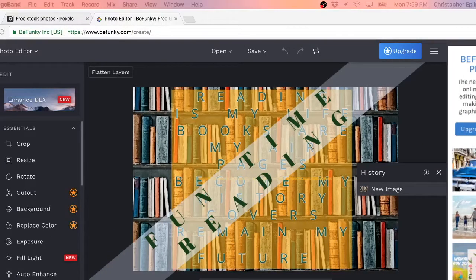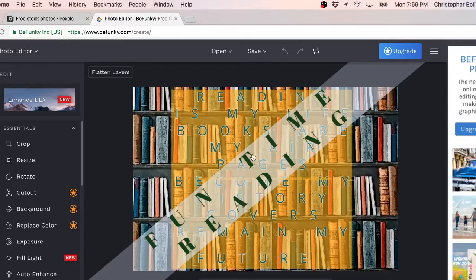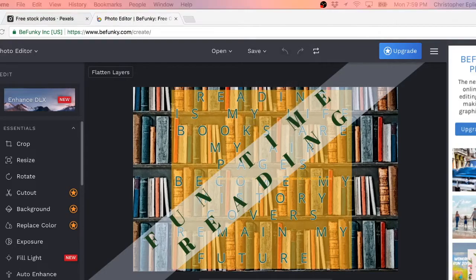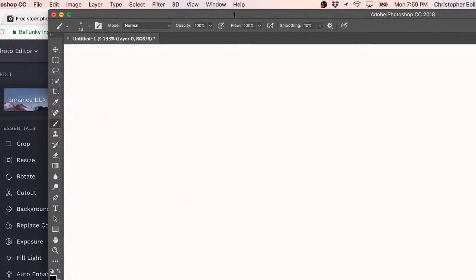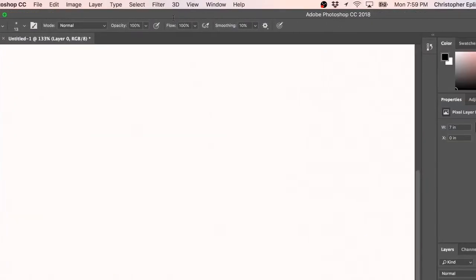Great. So now I think our image is about where we want it. Fun time reading. X out of my history here. I want to see the whole image. Now, here's how you save it. When you create artwork for your podcast, all podcasts, when you upload the artwork, there are certain dimensions it has to be. Now, if you do not know a lot about computers or working with graphics or imaging software, do not get overwhelmed by what I'm about to say, okay? What I am going to do is pull up Photoshop here, just to give you an idea. So there's Photoshop. Pull it into the screen, just right there.